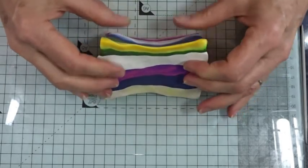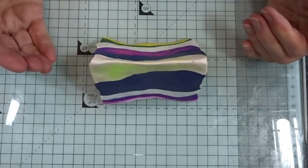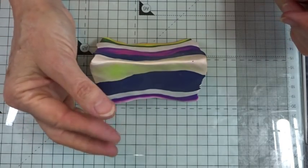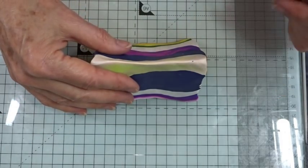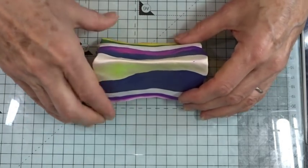So I'm just pulling it wider. And now I'm going to start working on reducing this again, and I'm going to use these parts of my fingers. This is why I quite like working in Fimo Soft, because anyone who's got problems like me here, this is actually slightly easier to do with the Fimo Soft clay than it is with some of the other brands of clay.